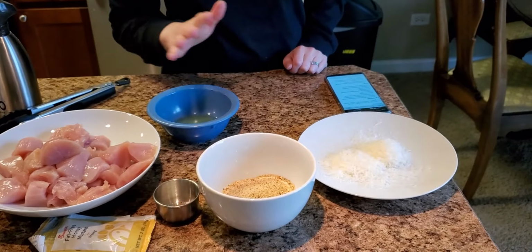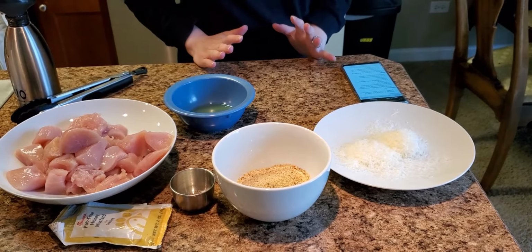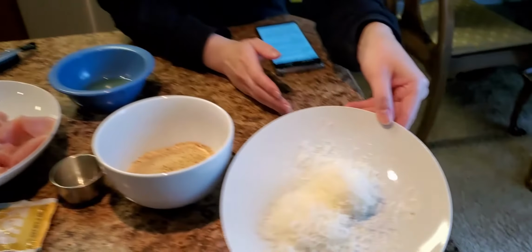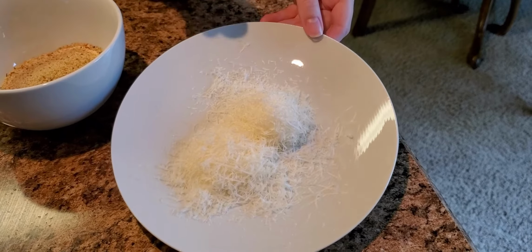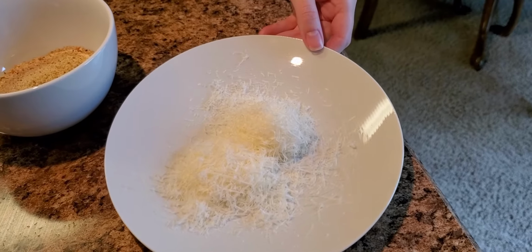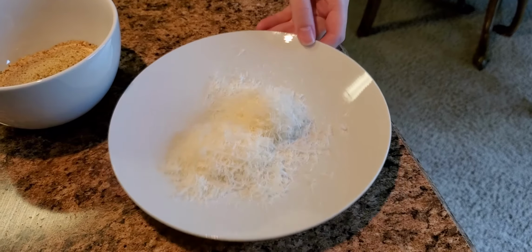You might want to have a little bit of extra breadcrumbs on hand in case you run out. You also need about 2 tablespoons of grated parmesan cheese. And this is a little bit more than 2 tablespoons. It looks like a lot because when you grate it, it kind of gets fluffy. But if you pack it into the measuring cup or the measuring spoon, you'll see that it's not that much.